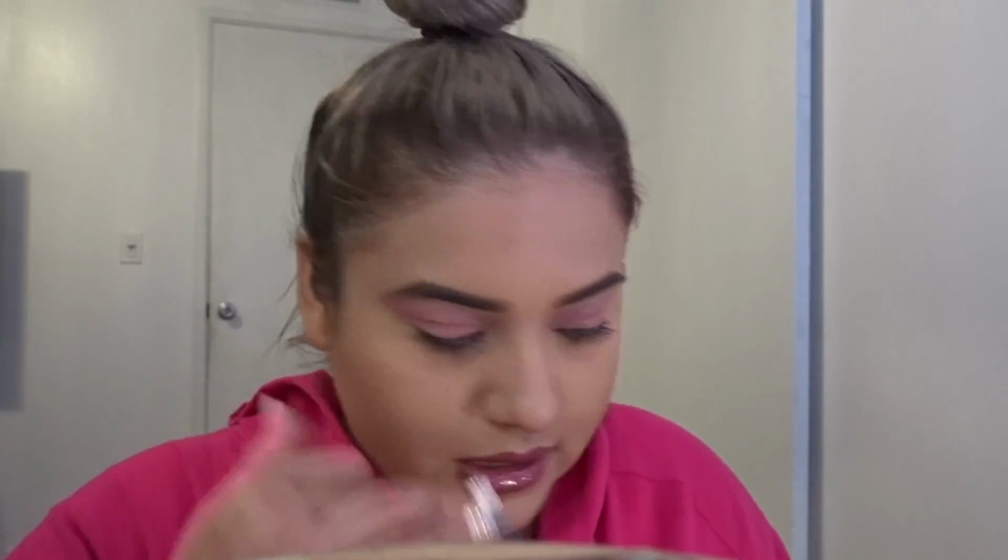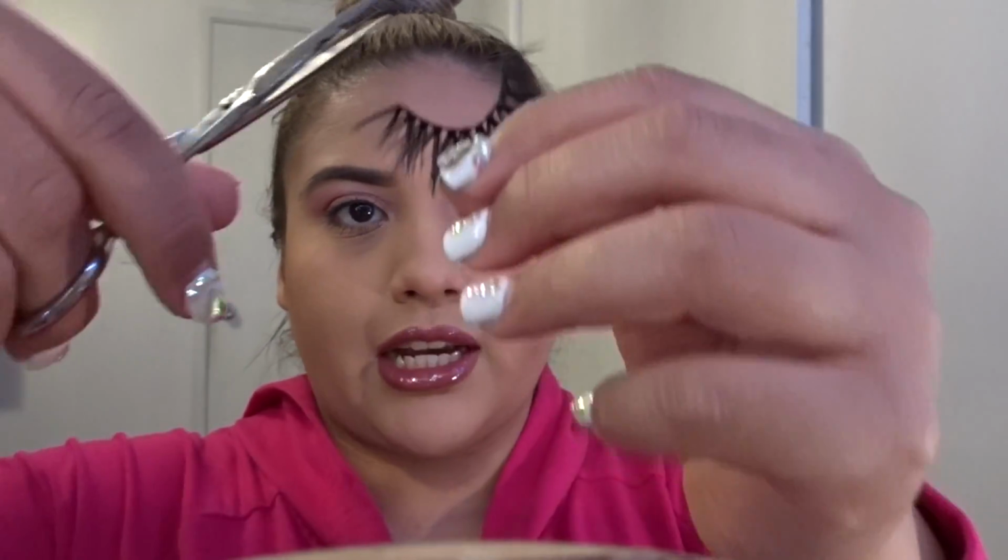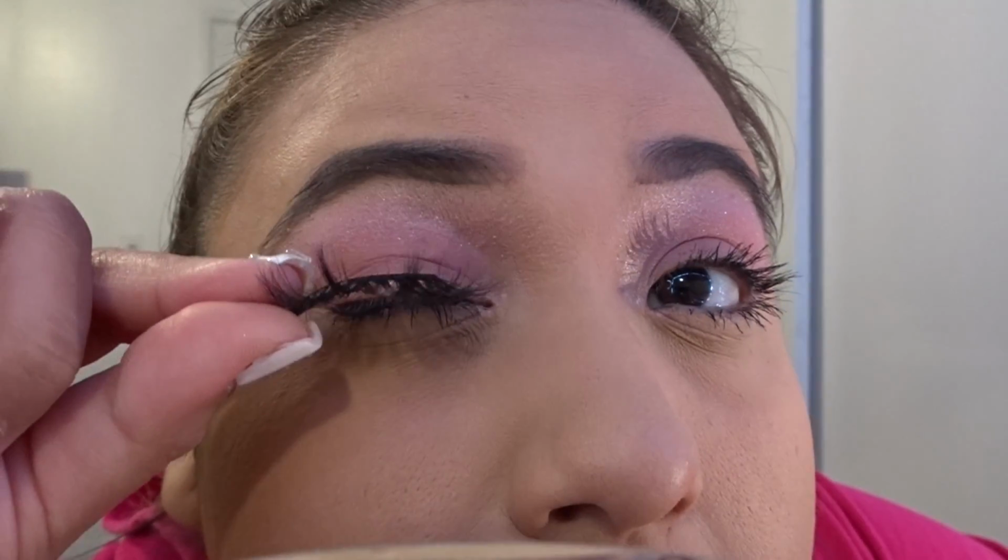So first things first, you are going to have to, oh, where's my scissors? You are going to have to size them to your eye. Here I have it. I already sized mine, but this is how I usually size mine. You cut the edges. You have to size it to your eye, if that makes sense. You just cut the ends, or cut as much as you think. I know some people have small eyes, some people have medium eyes. I have medium eyes, so I just cut a little bit of the edges, and other people have really small eyes, so I would recommend cutting off maybe this much, but it's all up to you, however you want to size your lash to your eye.